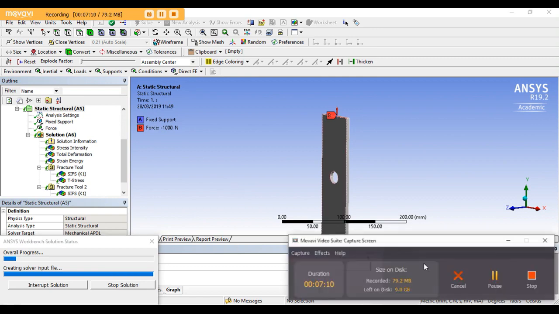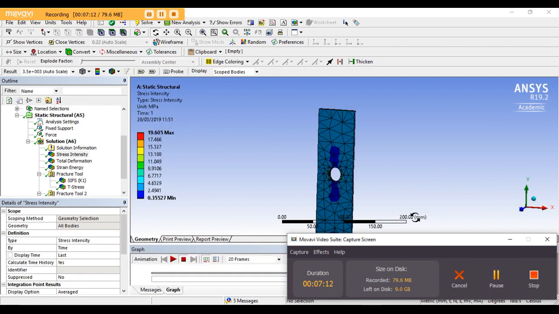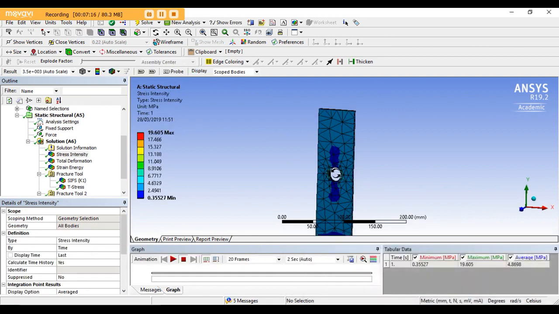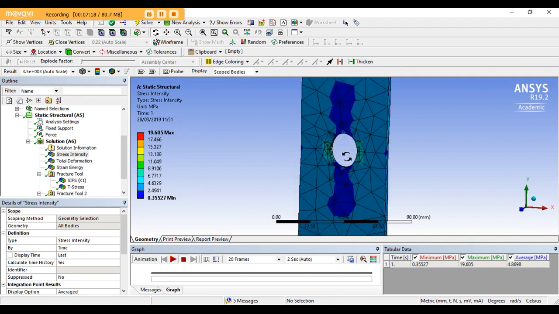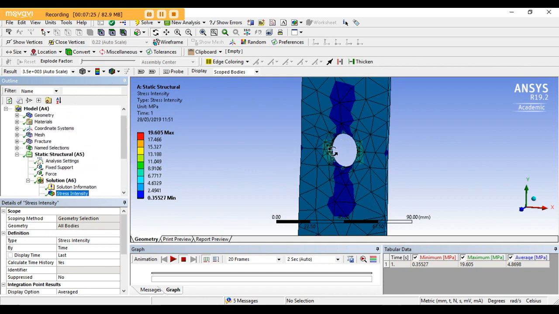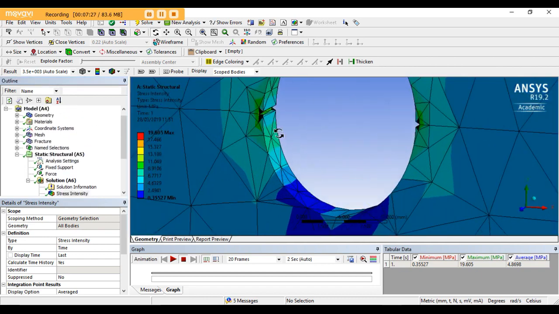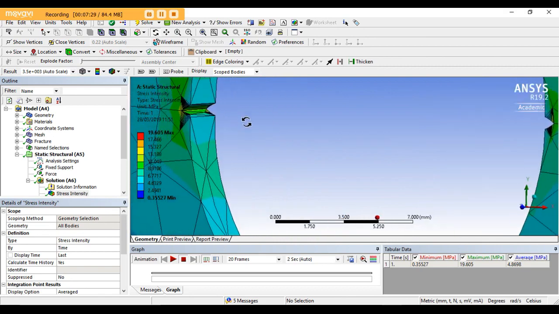It will take some time. So now our simulation has been completed. As you can see, the stress intensity value is maximum of 19.605 right here at this portion.